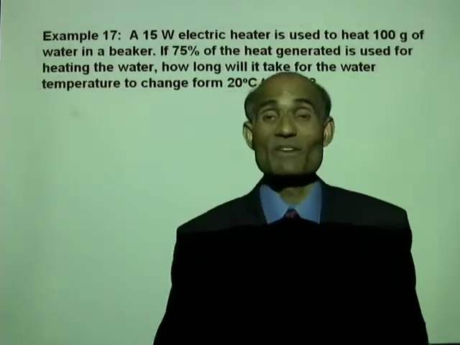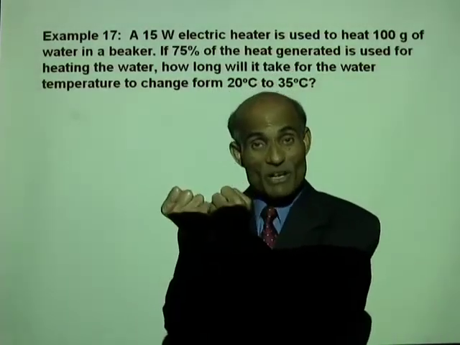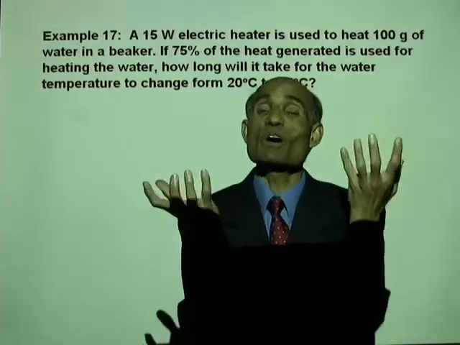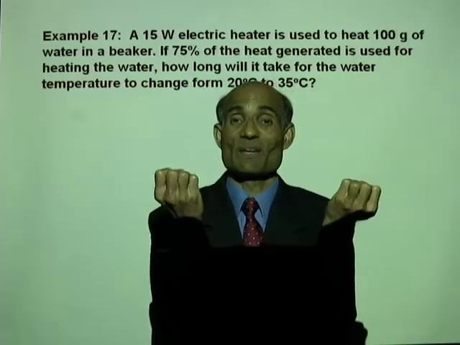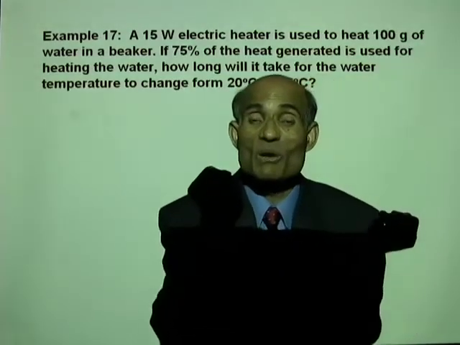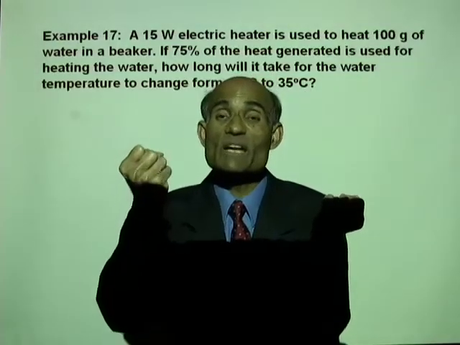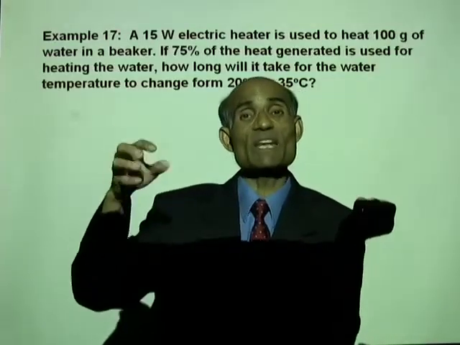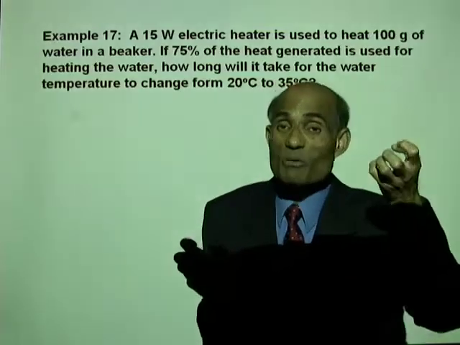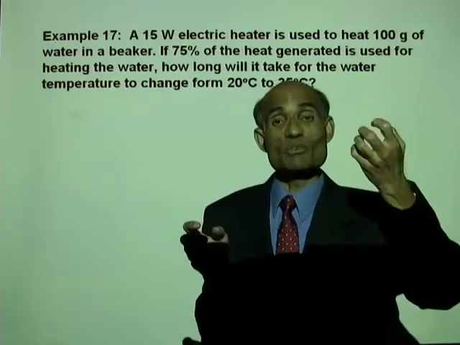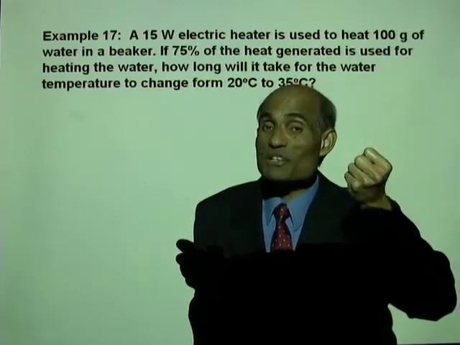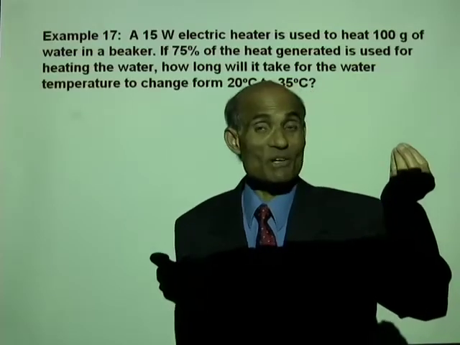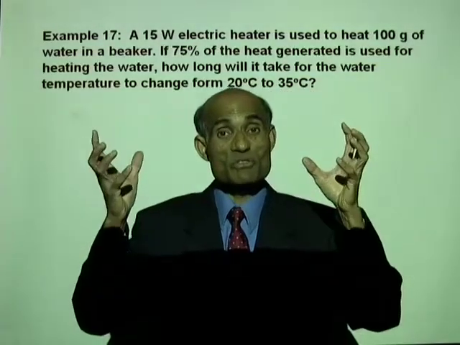Well, here we have heat generated electrically and that heat is used to heat up water. That means we are going to use two principles. The amount of heat generated by an electric heater is RI squared T or VIT, any of the equations. And the amount of heat used by water to increase its temperature is mass times specific heat times change in temperature. You forgot that equation? We are now going to combine these two.